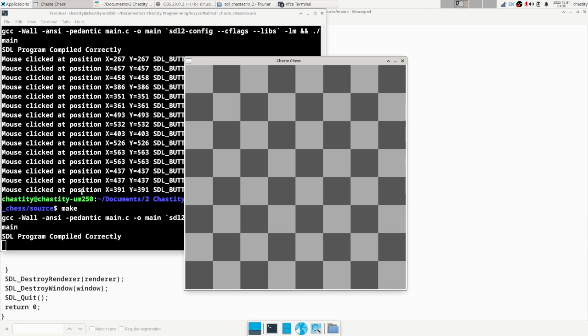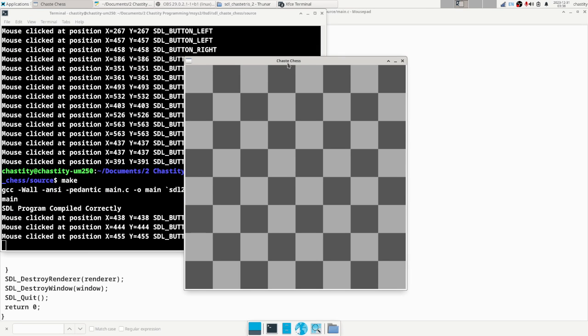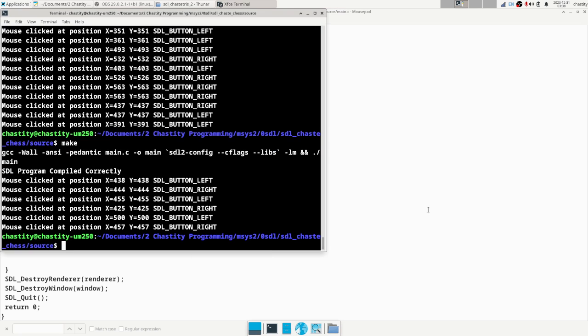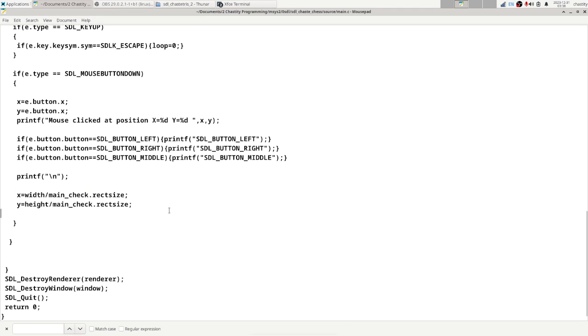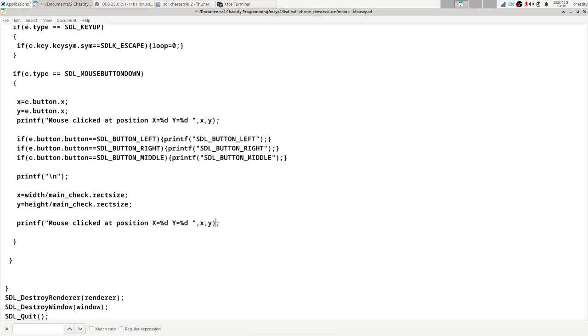So far nothing has changed about the display. Then we're going to have another printf statement: square clicked.